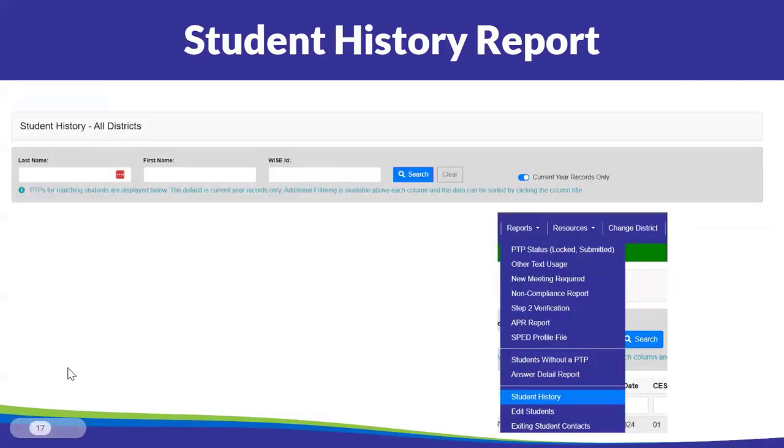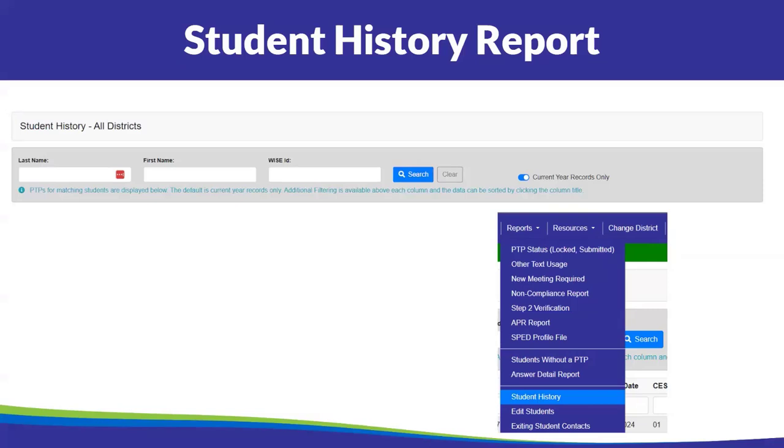There are reports in the Reports tab that are beneficial to your district to review on a regular basis. The Student History Report is an easy way to determine if you have a duplicate PTP. Enter the student's last name and first name and click on Search, and you will see all the PTPs for a student and can then determine if one has already been submitted for a student for a specific IEP meeting date before deleting ones that you deem as duplicates in the Finish in Process section.